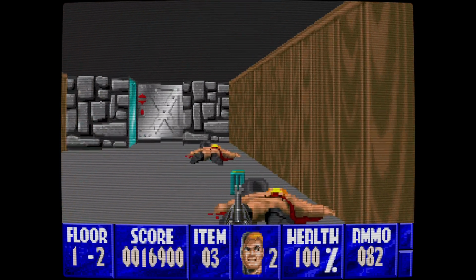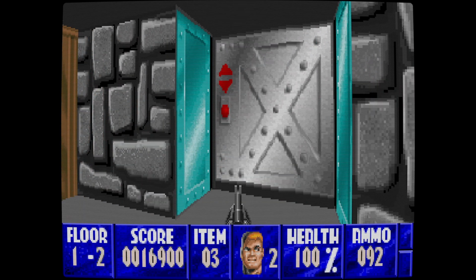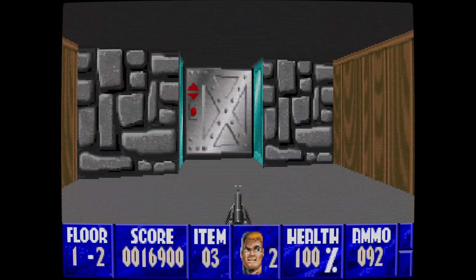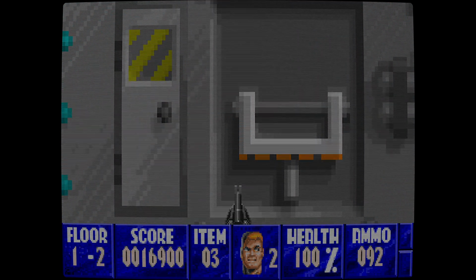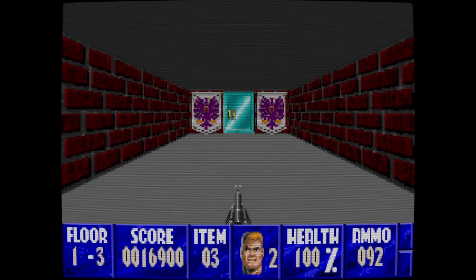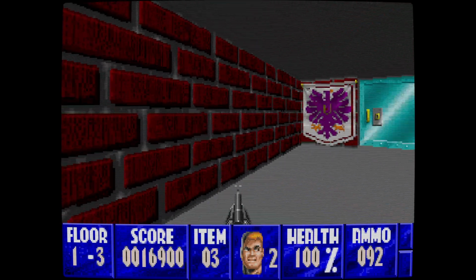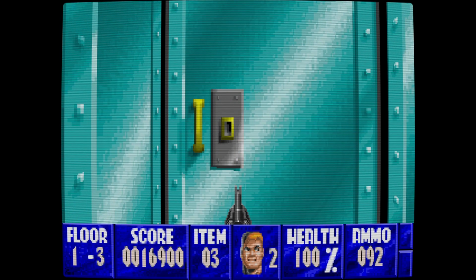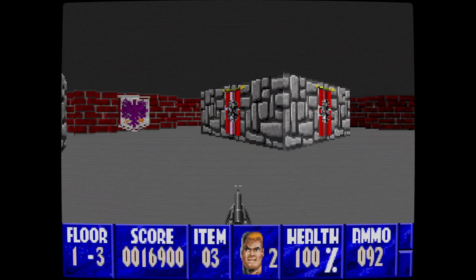No keys required on the second level here. The real second level of episode 1 already has a key at that point, but maybe I'm not remembering correctly. Again, I don't think these are in order. That's not the second level. Normally? And again, the levels I think are different. So, I mean, we saw that in level 1. It's not the exact same layout, but clearly the same level.